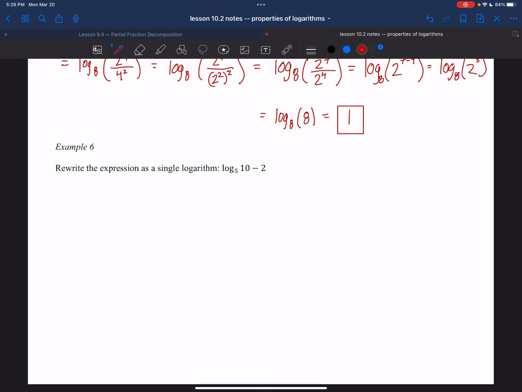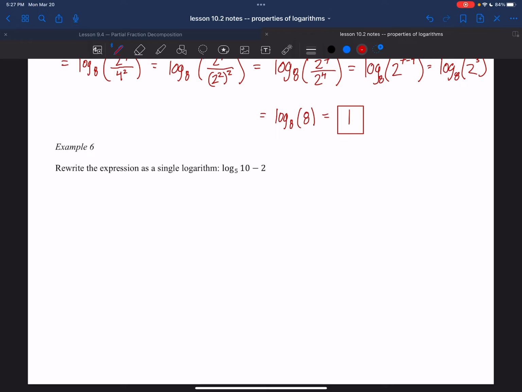Okay? Okay. Example 6, and we're done. I want to keep this video short for you guys. I'm so sorry. Rewrite the expression as a single logarithm. Sure thing. Now this looks tricky because I have a constant -2 here. By the way, it is not log base 5 of 8. You can't just subtract like that, okay? That's not how that works. So how could I play around with this?